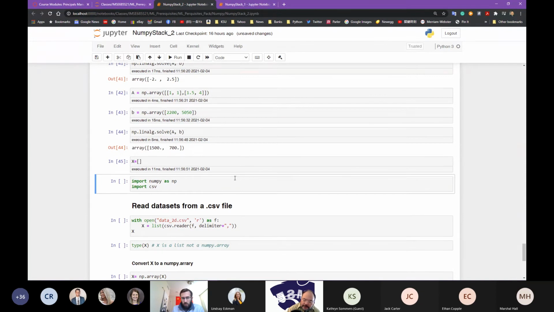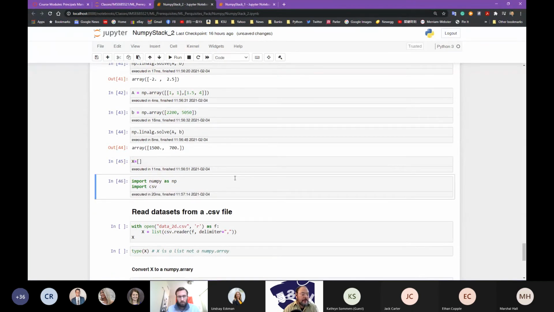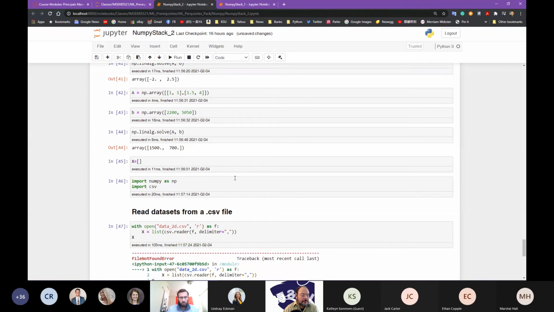All right. Next, many times in our data projects, we need to read a whole bunch of data file from CSV file or Excel file. But today I'm going to just show you how to read in data from a CSV file. So we're going to import a library called CSV along with the NumPy, and I'm going to read this data into a variable called X.